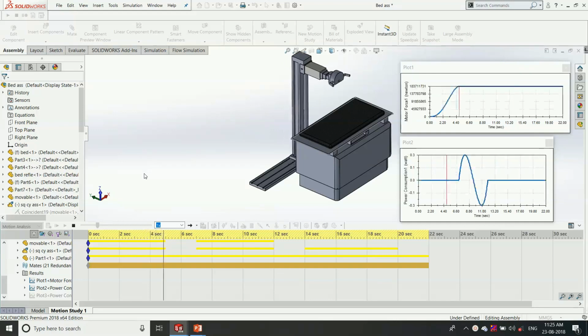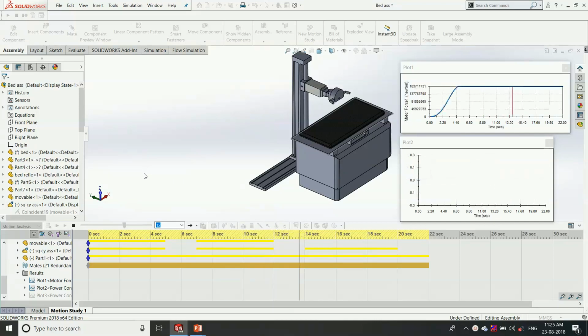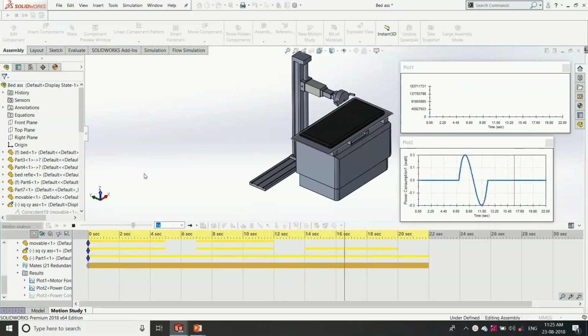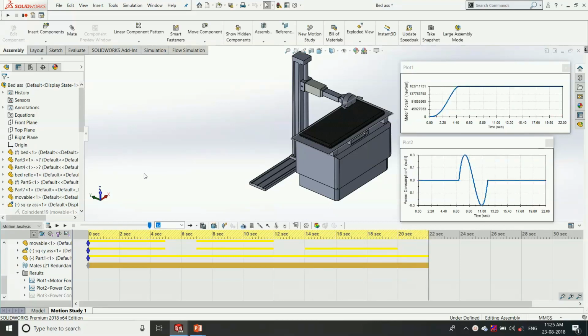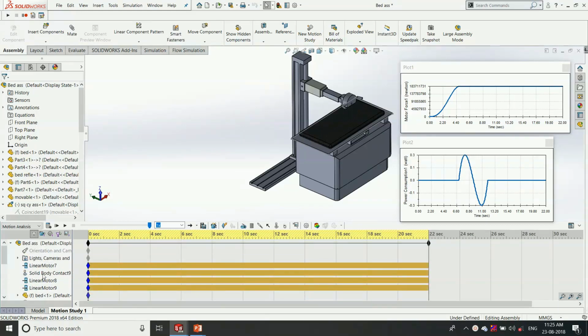So the arm will be moving horizontally to scan the patient, then to focus on a particular organ of a patient it will move vertically to focus on that region. So for all this purpose we will use motors and advanced dynamic options. So those options can be defined here, like whatever motor we are going to use, and we can get the power consumption of that particular motor. So through this analysis we can choose whether the process needs any advanced kind of motor or whether the existing motor is enough to perform well for the required operations.